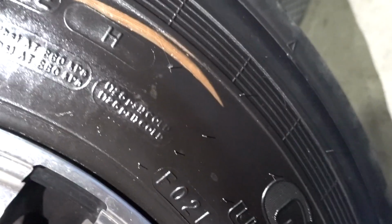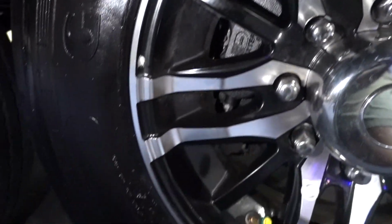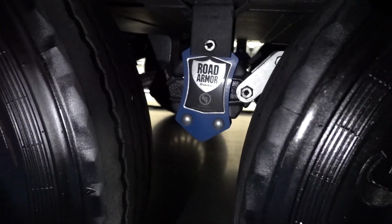And then here's some of the capacities right here. So it's going to have 4,805 pounds of capacity at 125 psi. And then this one does have disc brakes. As I mentioned, this is going to be a rack and pinion slide out. I'm 17.5 inch H-rated tires across the board, even my reserve series, just like our step down units. And they are using the Road Armor through Lippert for the suspension. Of course, we've got the whole PSI. And it's obviously going to be using leaf springs because of that system too.